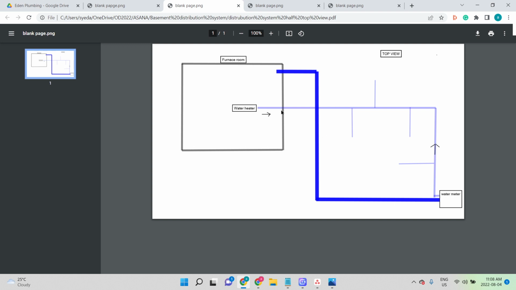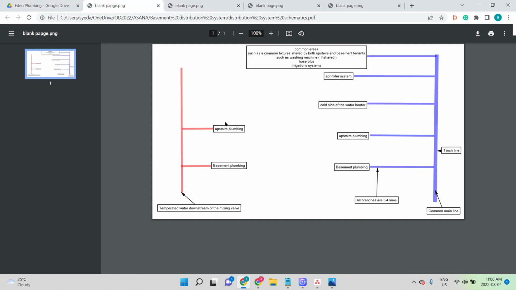So when it goes back in there, it's going to start pressurizing this line, and this line, and even this line. So you don't have to do any work here. This is one of the fastest, most efficient ways of separating upstairs plumbing from downstairs. But this is just step one. Now we're going to go back here and explain this a little bit further in terms of the hot side.